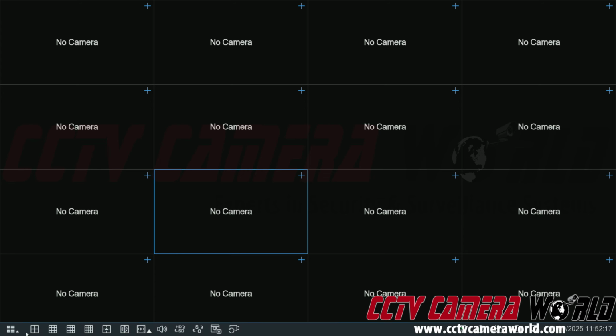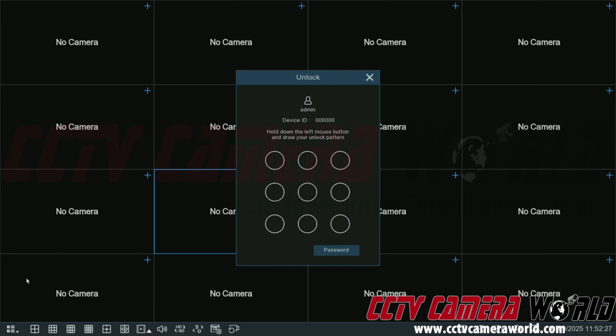To modify or change the IP address of a Security Cameras Inc. camera from a Security Cameras Inc. NVR, you'll need to access your NVR using the USB mouse and an HDMI monitor or HD television using an HDMI cable or VGA cable. I am connected to my NVR, and I'm going to use my mouse to go down to the bottom left-hand side of the grid screen here. It's going to pull up the menu. I'm going to select the main menu and then click Setup.